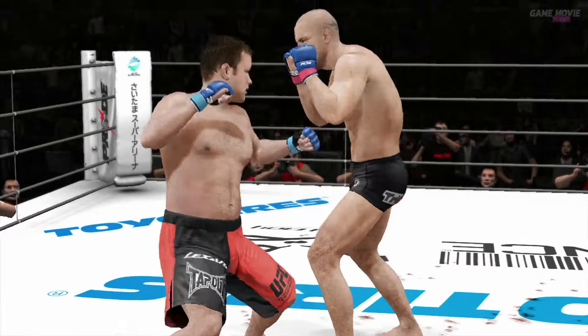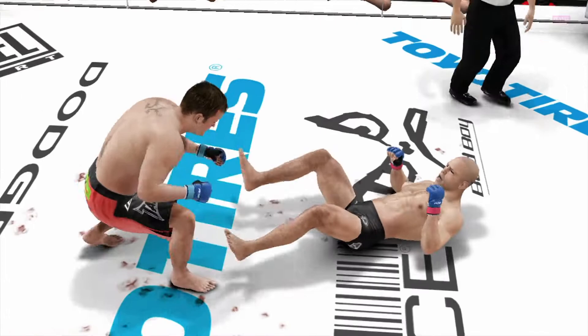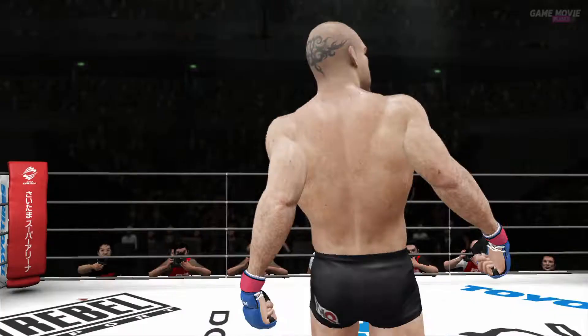Liver shot attempt. You want to follow it up with the right hook to the head. He can deal with the punch — those were some solid shots he took and he's still standing. There we go with the over-under clinch. What a brutal knee! That's it, he's done. Holy moly, look at this — he is out.